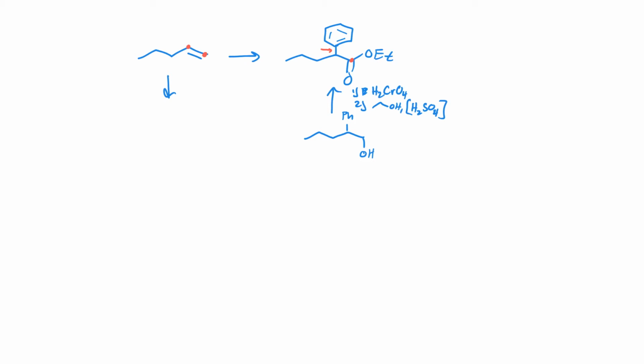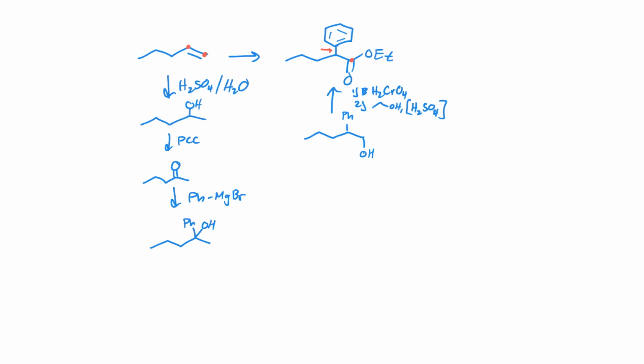Really, the only way to add the phenyl group is to maybe put a carbonyl at the second carbon. So I can do that with H2SO4 and water, giving me the alcohol. I can oxidize that with PCC, Swern, Jones, whatever I want in this case. And I can install the phenyl ring now with phenyl Grignard. It might be useful here, just not when we had the epoxide and acid workup like that. So now, how can I get from this tertiary alcohol to the primary alcohol?